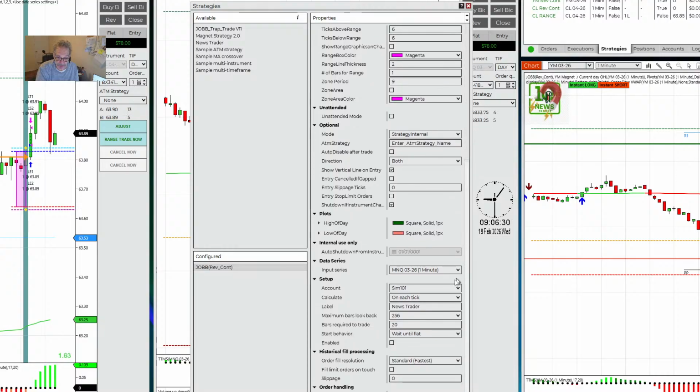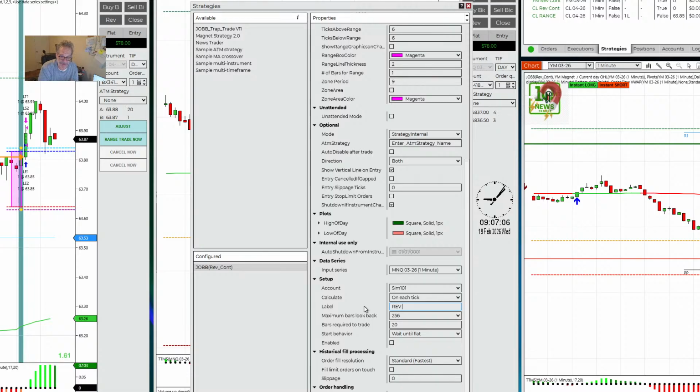From a psychological point, thinking about what oil did at the open, it burst down so much so that you would have bet your life, right, that it was going to be a short. It burst down like, what did we say, 15 ticks. And then the market totally changed direction. And 40 seconds after the open, it started pushing up on our news, on our setup. And it hit the first target and went like a target and a half. So that's pretty crazy if you think about it.